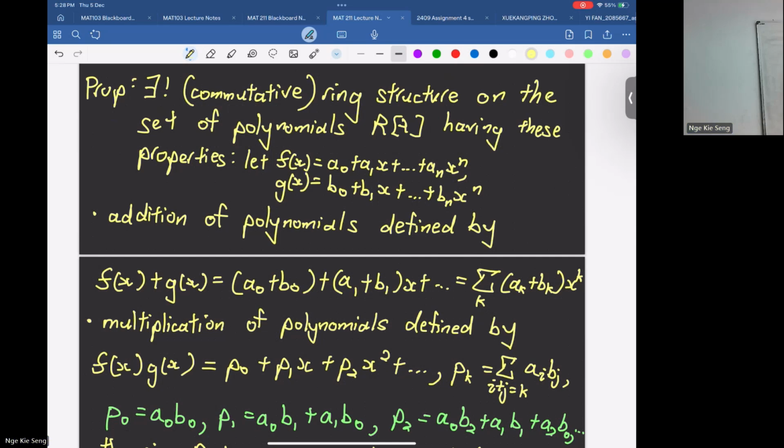You see, what happened to the coefficient here? For example, the coefficient of x squared. After taking the product, how do you get the x squared term? You can take the x squared term from f(x), multiply the constant term in g(x). Or you can take the x term from f(x), multiply the x term in g(x). Or you take the constant term in f(x), multiply the x squared term in g(x). How to describe them? This is when the power of x^i times x^j is such that i plus j equals 2. So all the possible ways that add to 2: 0 plus 2, 1 plus 1, 2 plus 0.